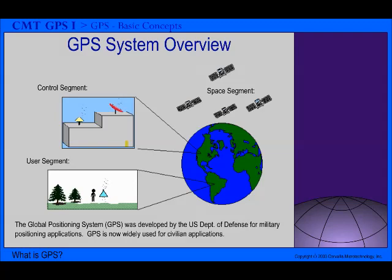The Department of Defense constantly monitors the orbits of the satellites to look for deviations from the predicted values. Such deviations are known as ephemeris errors. When ephemeris errors are detected for a satellite, the errors are sent back up to that satellite, which in turn broadcasts the errors to the GPS receivers. Given the almanac information as well as the ephemeris errors, the GPS receivers can determine the positions of the visible GPS satellites at any given time.